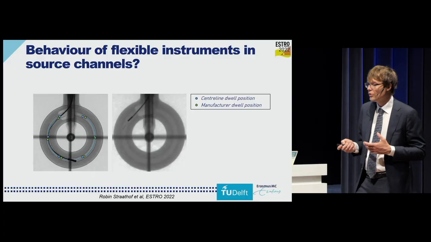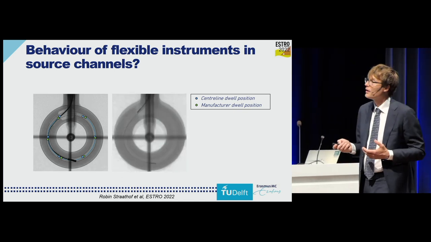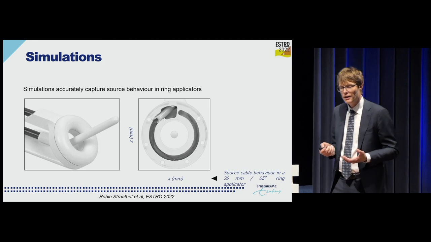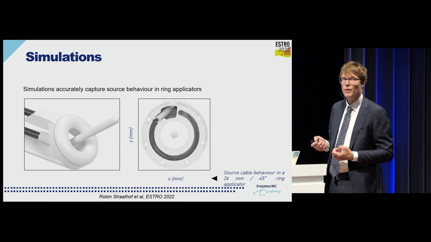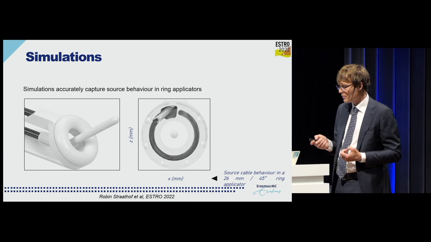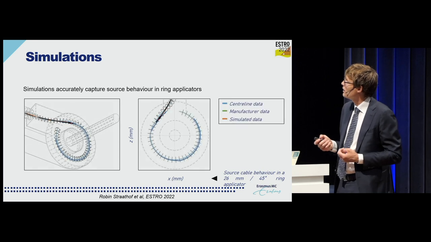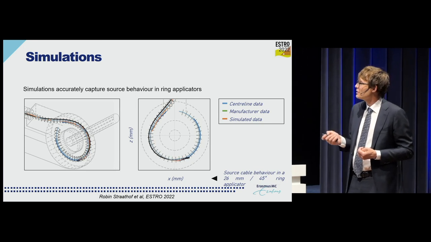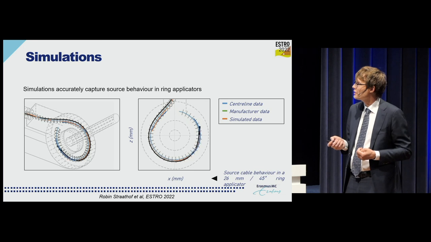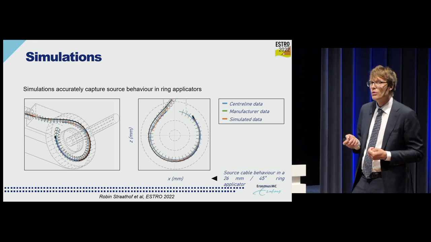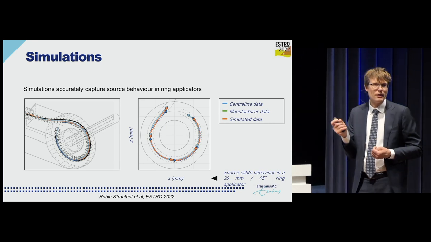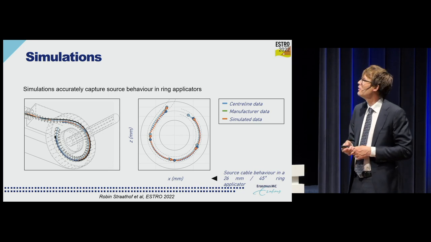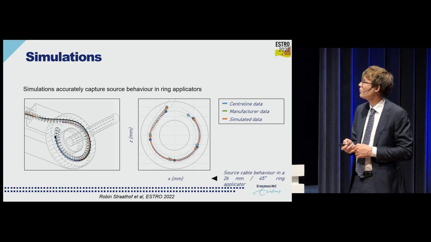So in order to do this and to design this in a good way, we investigated if we can also simulate this based on information of the guide wires. What we then did was use data to simulate that. And this is the work that has just also been presented at our conference. What you can see is, if you know information on friction and forces of these cables in such hollow spaces, you can actually use this information to simulate this in a very good way.